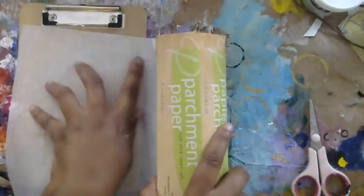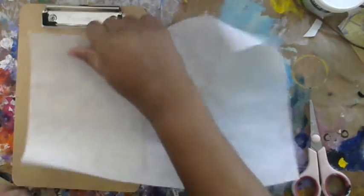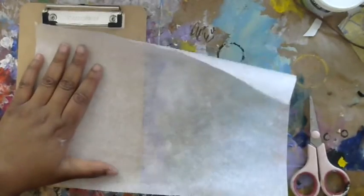And I'm just going to measure the width of my paper. So I'm going to go ahead and cut this down, because I think this is long enough. You could have done it this way, but I know I'm going to get more bang for my buck if I cut it this way.